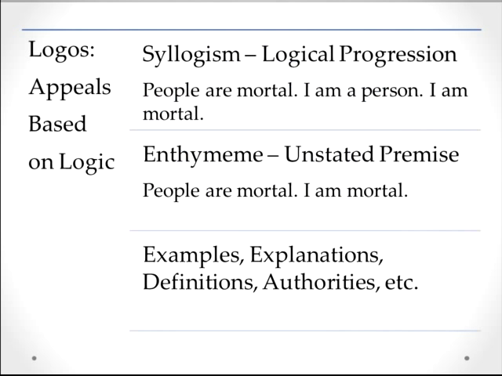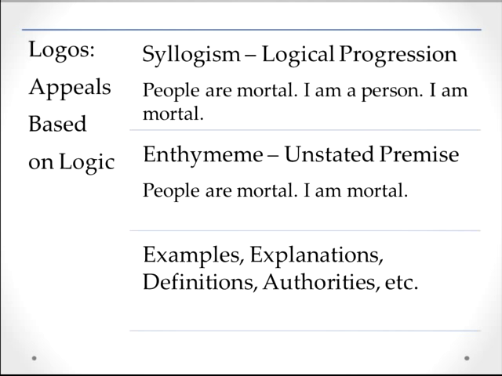Logos is an appeal based on logic. So why don't we just call it logic? There are two reasons. First, the ancient Greeks called it logos, and the ancient Greeks, Aristotle specifically, have greatly influenced modern rhetoric. Second, the Greeks' ideas about logic, emotion, and credibility were much more complex than our ideas about them.